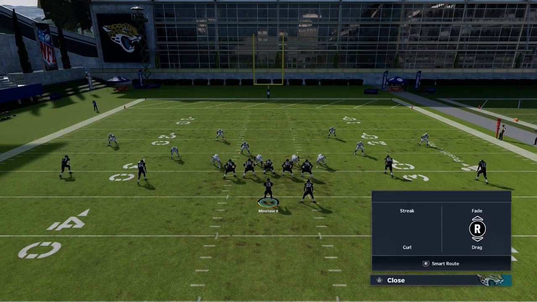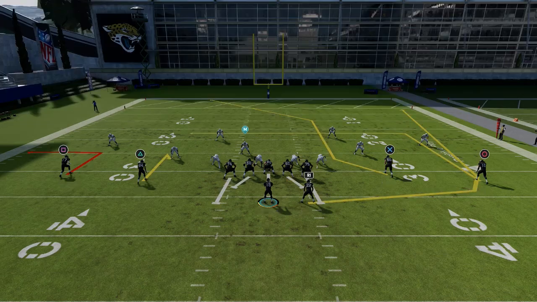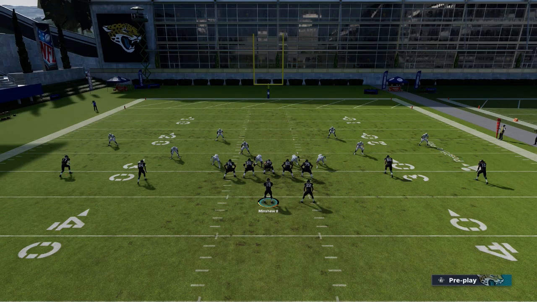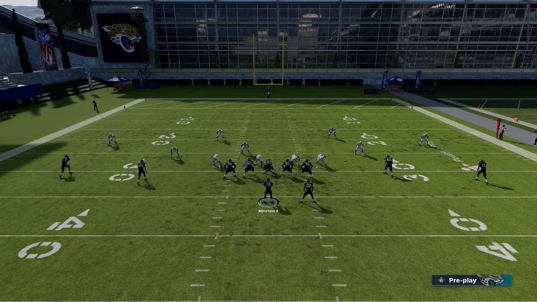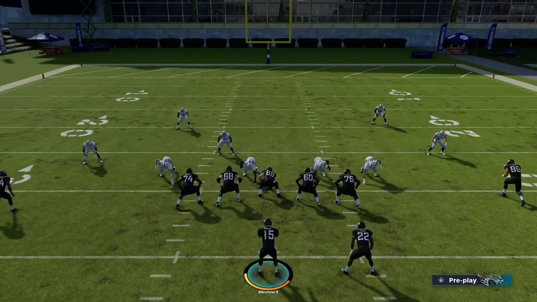So simple thing to do: out route, hitch, then out route, hitch, and then just put the running back on like a streak, or even block them. If you block them, the linebacker is going to pick a side, basically which hitch to sit on. This way we're getting them out of the way.